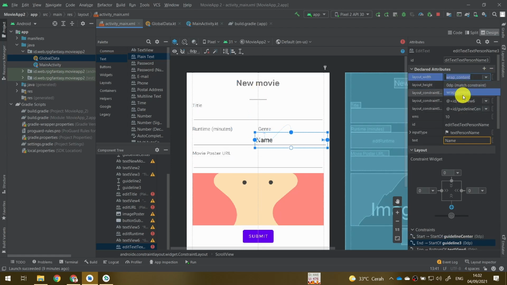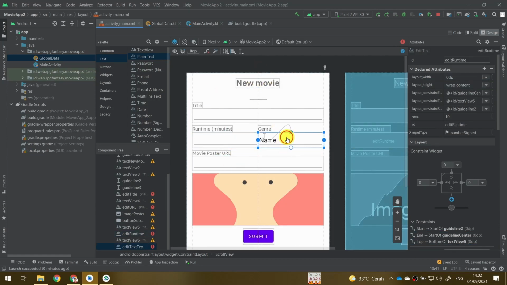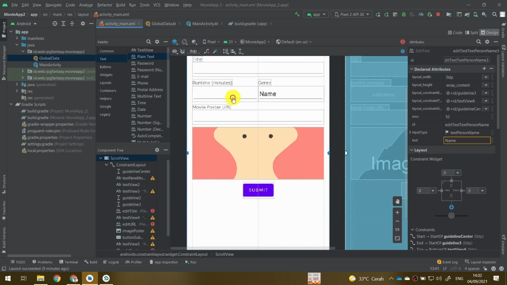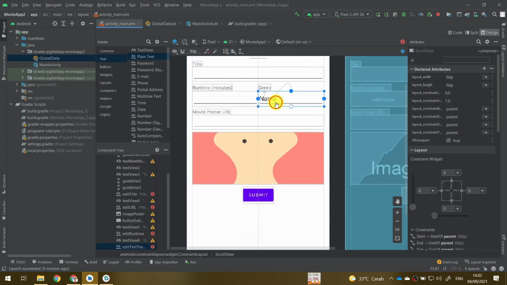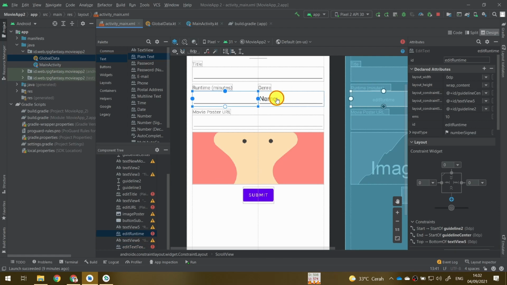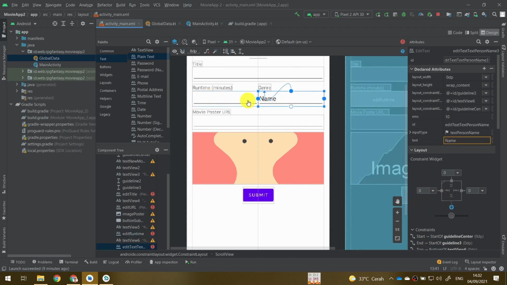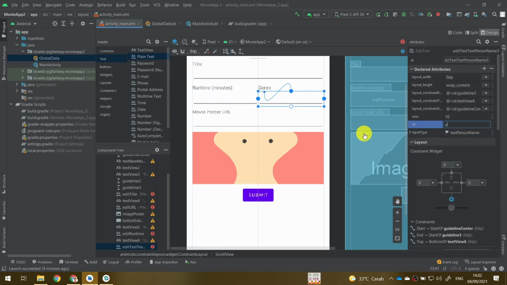And change the layout width to match constraint. It's a bit crowded over here. If you want, you can add a small margin, but I won't do so. I will leave it as it is. And change this to edit genre.